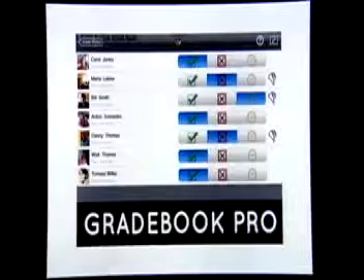Record keeping is important for all teachers, and I looked around for some of the better record keeping apps. Gradebook Pro got some tremendous reviews in the Chronicle of Higher Ed. A lot of people said, yeah, this does everything they need. And so this semester I've been using Gradebook Pro. I'll take attendance, put the attendance in, keep my assignments there, and I can email students directly out of that.